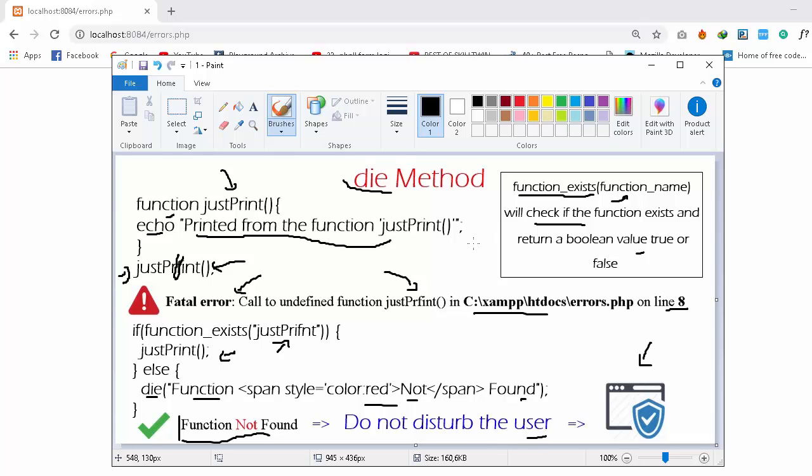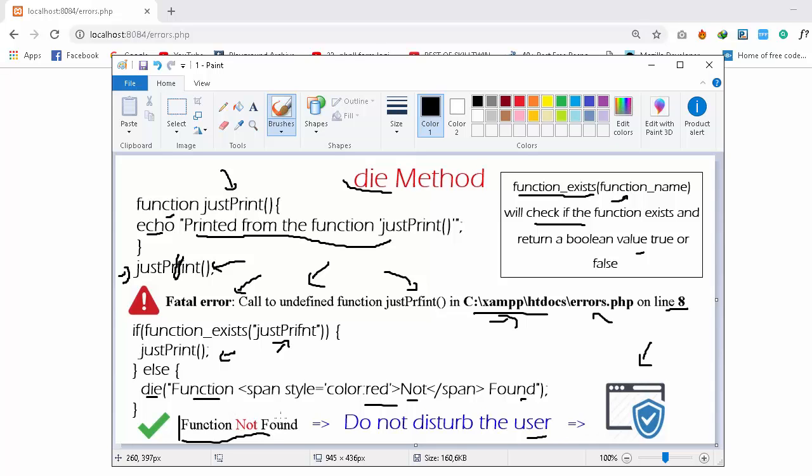To handle the error, because this error in this form, for example, call to undefined function in this file on this line, will return some information to the user, like the path of the file and the line, etc. For that, I will handle the error and return just a simple message to the user, which is "function not found", or we can say for the developer to test if this function exists or to see something in the page.